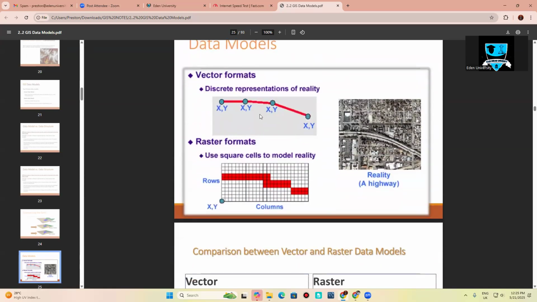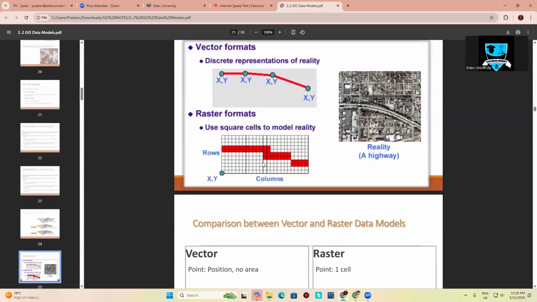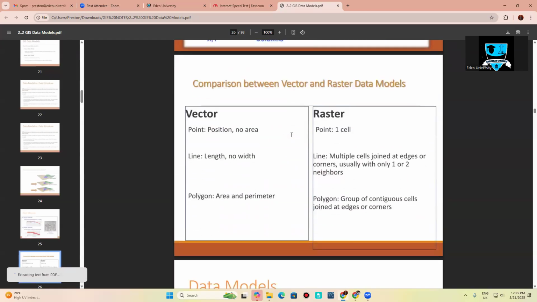Vector formats are discrete representations of reality. So it will come out like this. Then raster, we use square cells to model reality. Comparison between the two. Vector, we're talking about a point: position, no area.